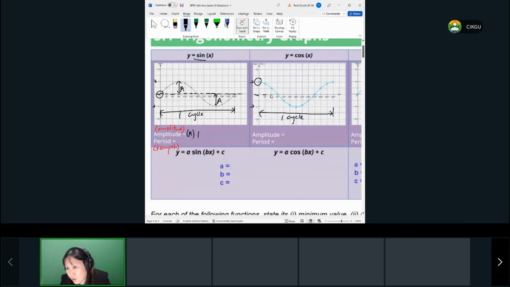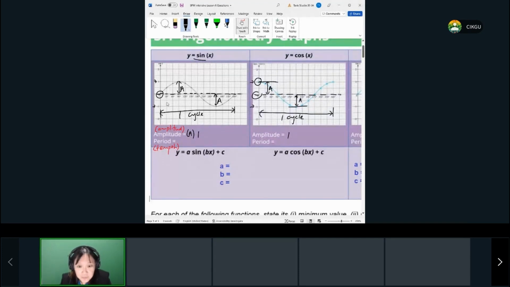Same thing. Look at where the middle y value is here, 0 as well. So same thing, from the max to the middle, or from the mean to the middle. So amplitude, of course, for this case, is also 1. Also, as you can see, sine and cosine are very similar.